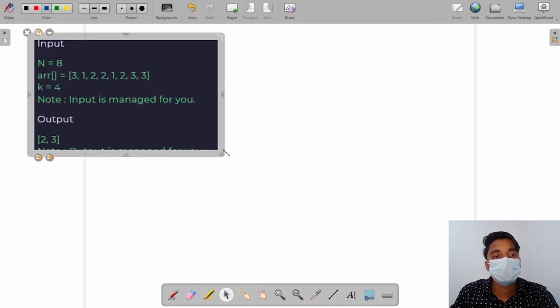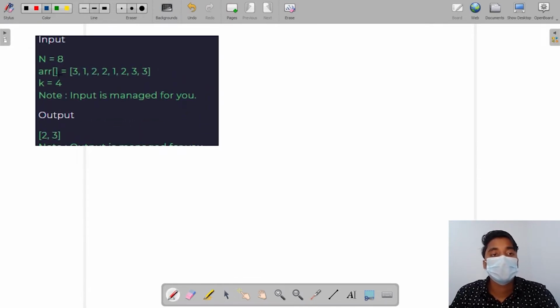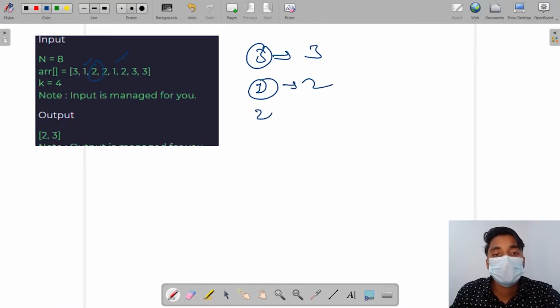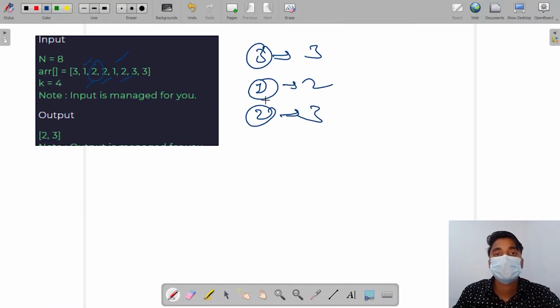Here there are three elements. The first element is 3, which appears 1, 2 and 3 times. The second element is 1, which appears 1 and 2 times. And the third element is 2, which appears 1, 2 and 3 times. The value of n, the number of elements, is 8, and the value of k is 4.